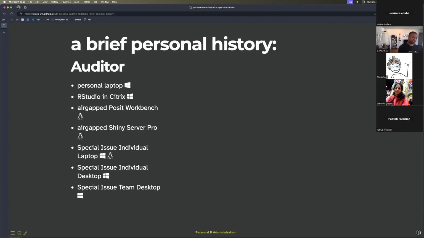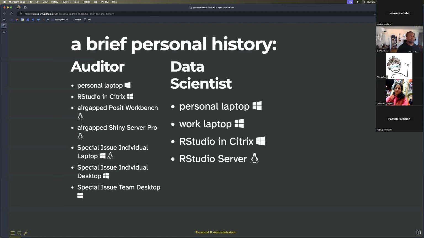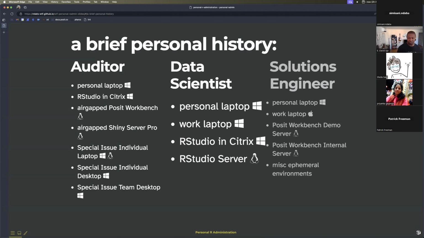So I had a bunch of different servers. I was deploying Shiny apps to Shiny Server. I had a bunch of different laptops. So it was a really complicated situation where I'm working on the same project across lots of different environments. A little bit later, I moved to an advertising agency, and I was working again on a range of different environments, some Windows-based, some Linux-based, some local, some remote.